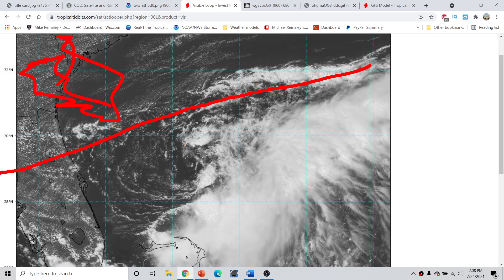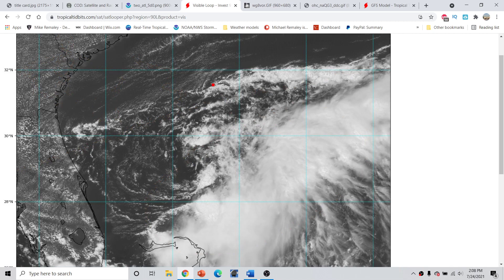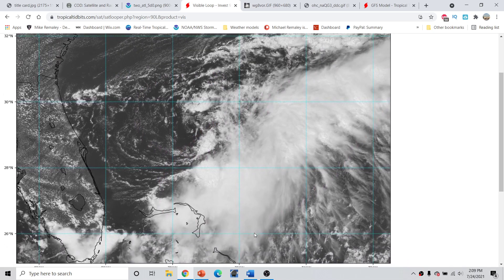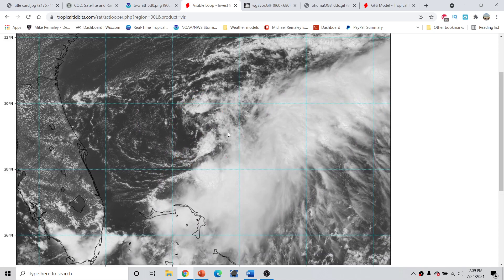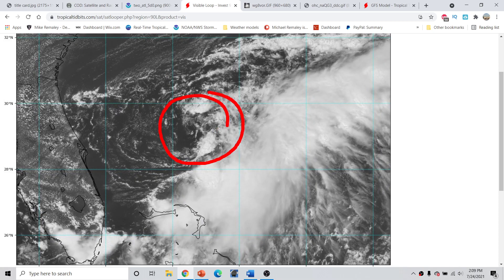This is where the transition is: dry, stable air to the north and warm, moist air to the south. This front line is also the delineation of a change in vertical wind shear, with strong shear coming basically from the northwest blowing to the southeast. That is causing this disruption in the cloud pattern — showers and thunderstorms are mainly confined to the eastern portions of the circulation, with very little convection right around the actual circulation center. We'll see if these convective bursts are able to maintain themselves and wrap around the low-level center to intensify that vortex, but right now there are no real signs of that happening.